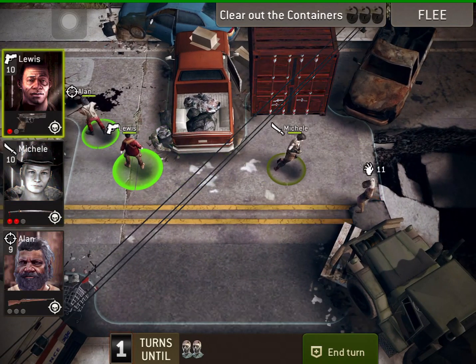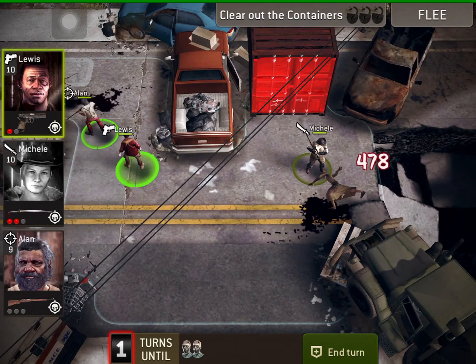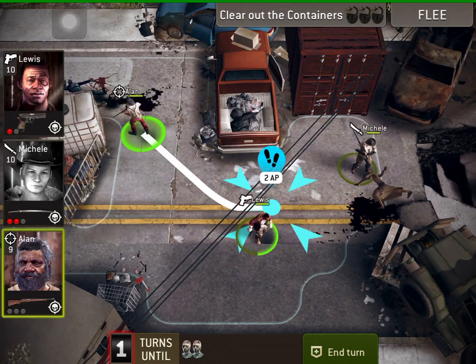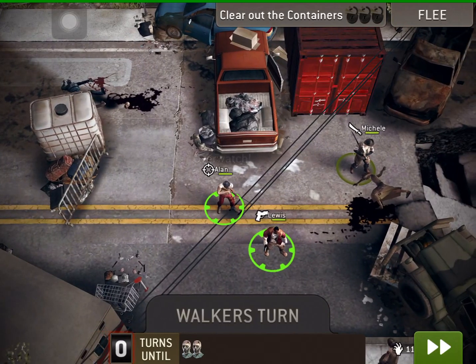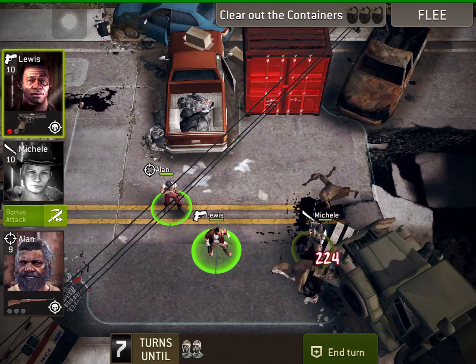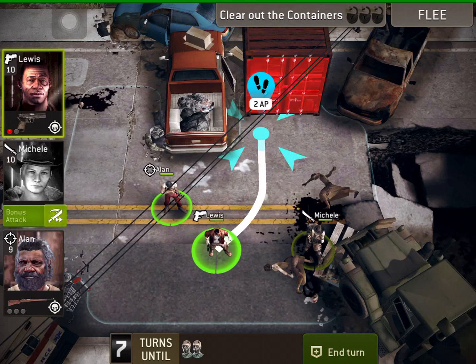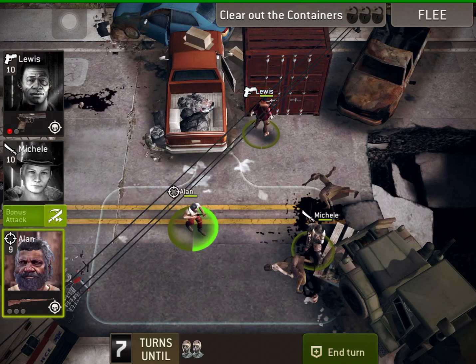And slice this guy. There's one walker that's gonna spawn below. It's gonna take this guy out. I'm gonna use this guy to open for the first round.